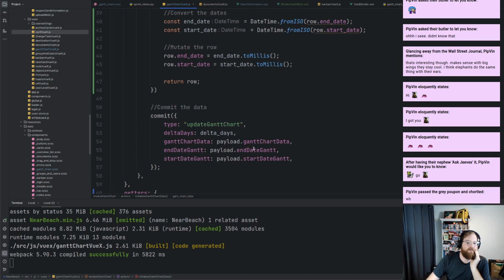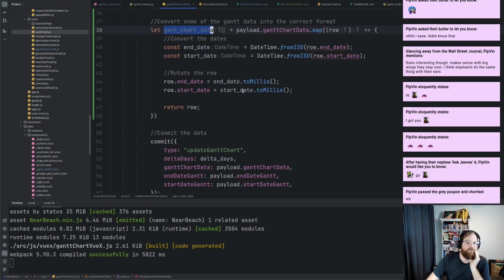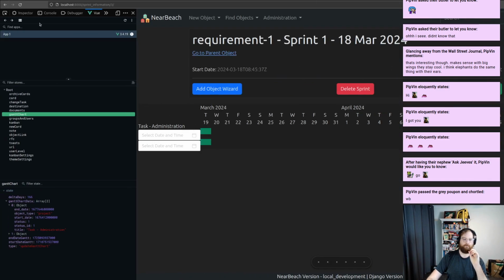We also... Do we need that then? We should actually be getting then Gantt chart data then, because we're mutating it. Yep, all right.